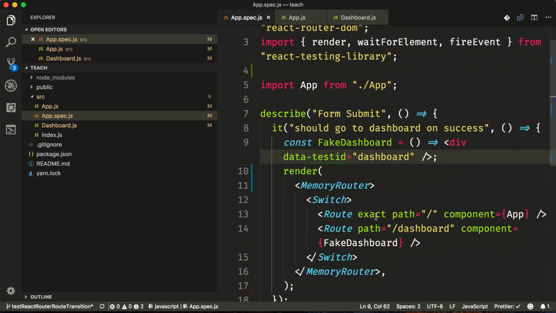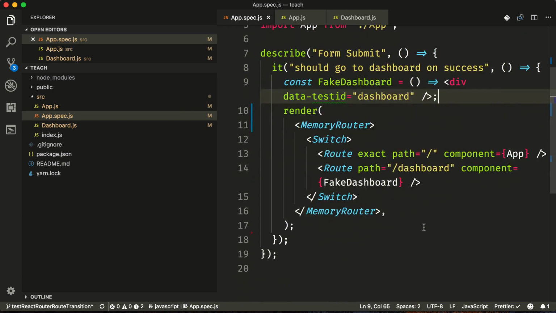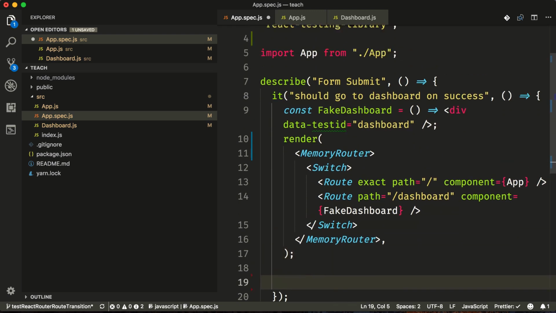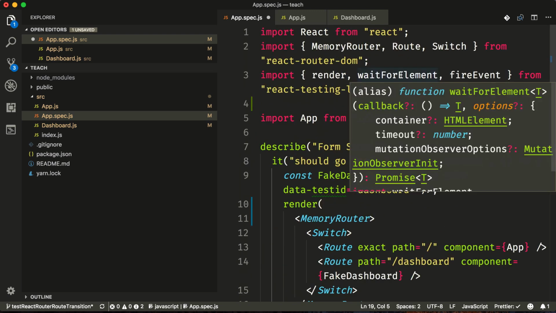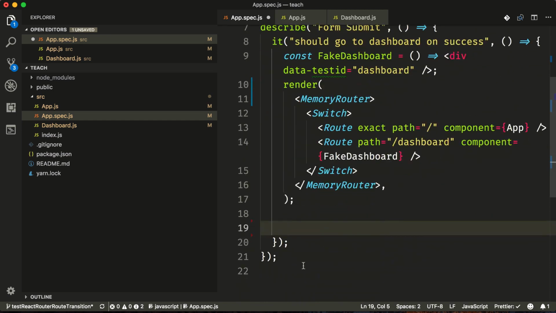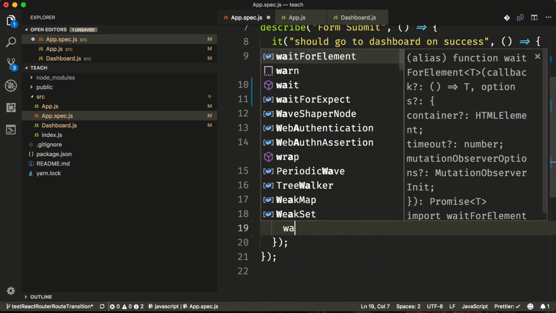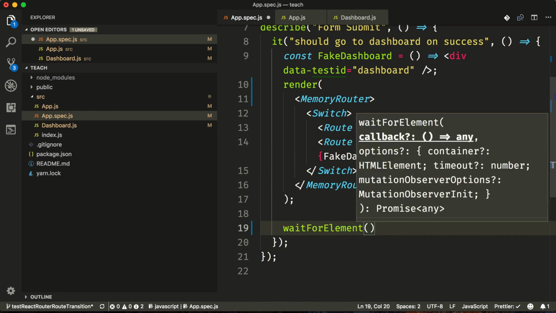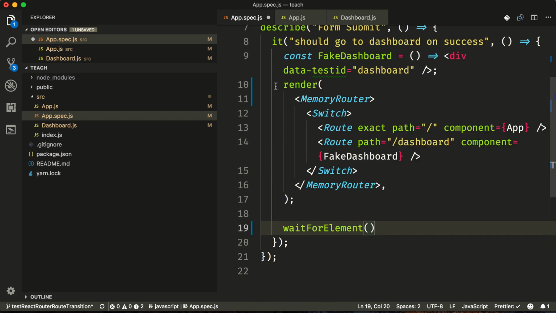So with a fake router set up with a switch that will then test whether or not we hit this fake dashboard, we now need to expect that something will happen. So what we can do is use wait for element, which we have imported from React testing library. This will wait for an element to appear. So if we call wait for element, and render will return some different functions.